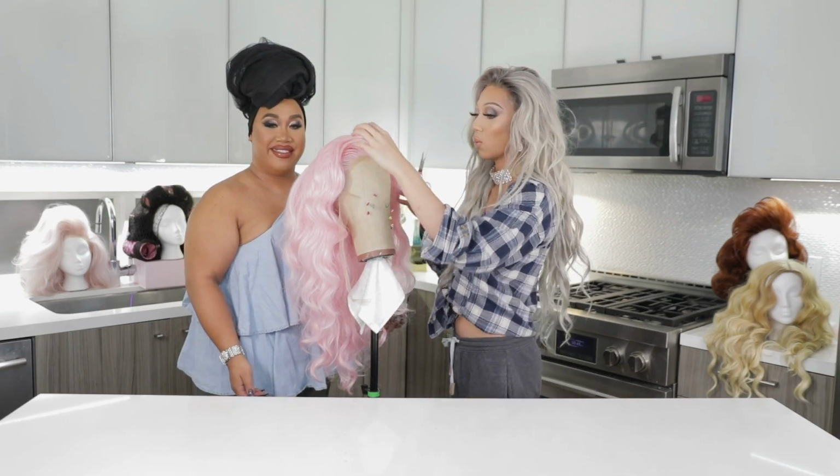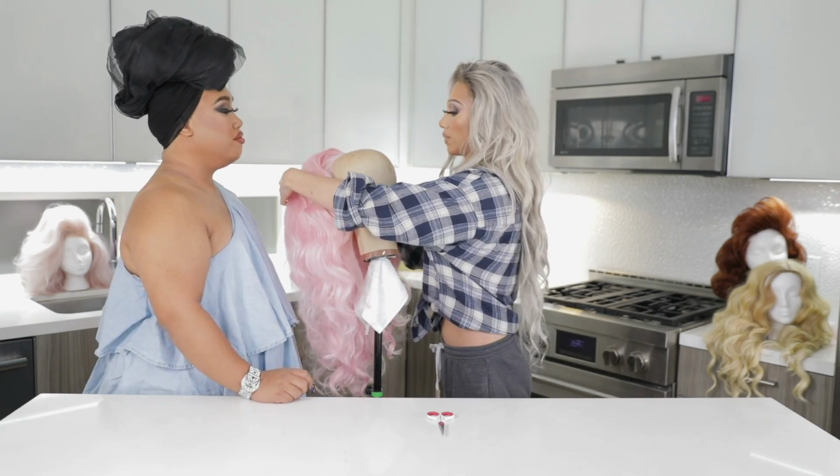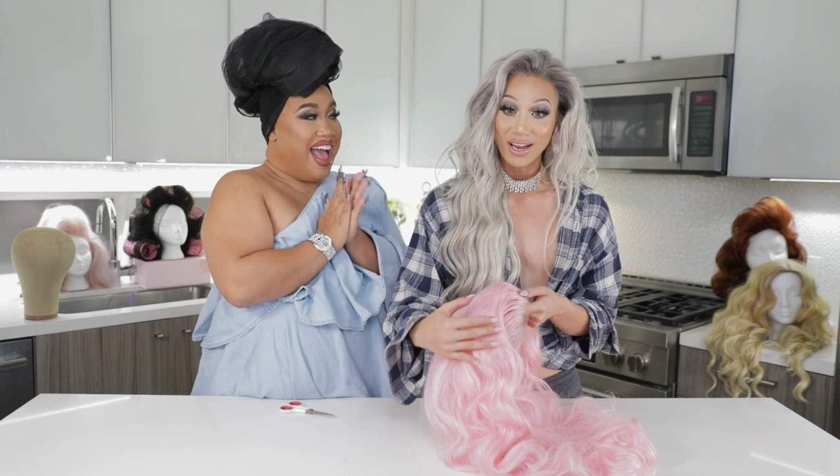What lace? What lace? And at this point, you can take the hair off the mannequin and then cut the tab around the ears. And now this hair is all finished.